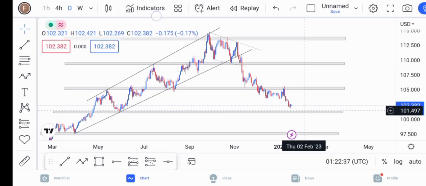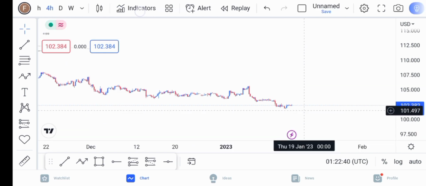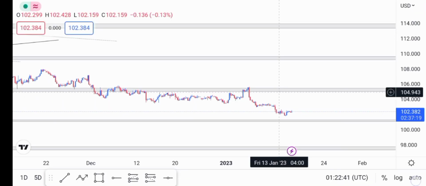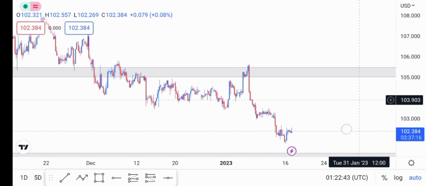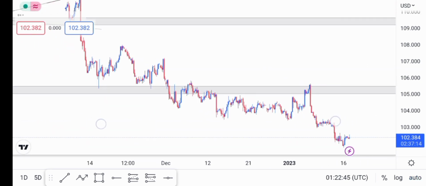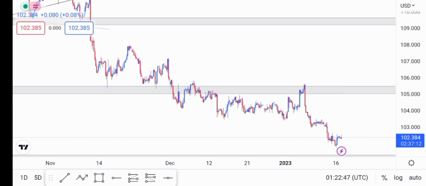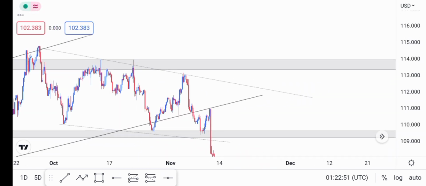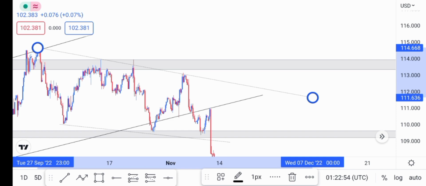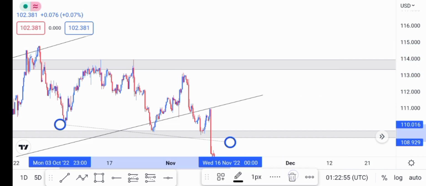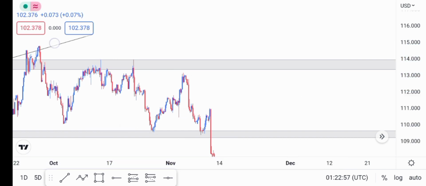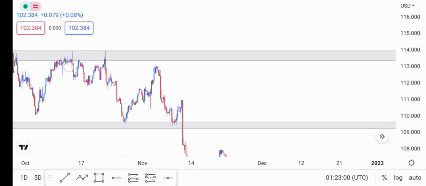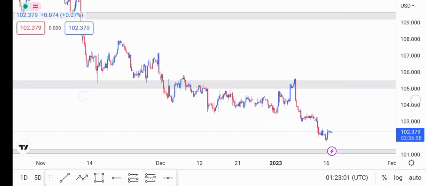So we'll just move to the 4-hour time frame so we can have a more detailed version of the market. Okay, so I'll just start by drawing some lines. Let me remove these lines right over here. I'm trying by all means to keep my chart as clean as possible so you don't get confused. Okay, we are around this area here, remember guys.